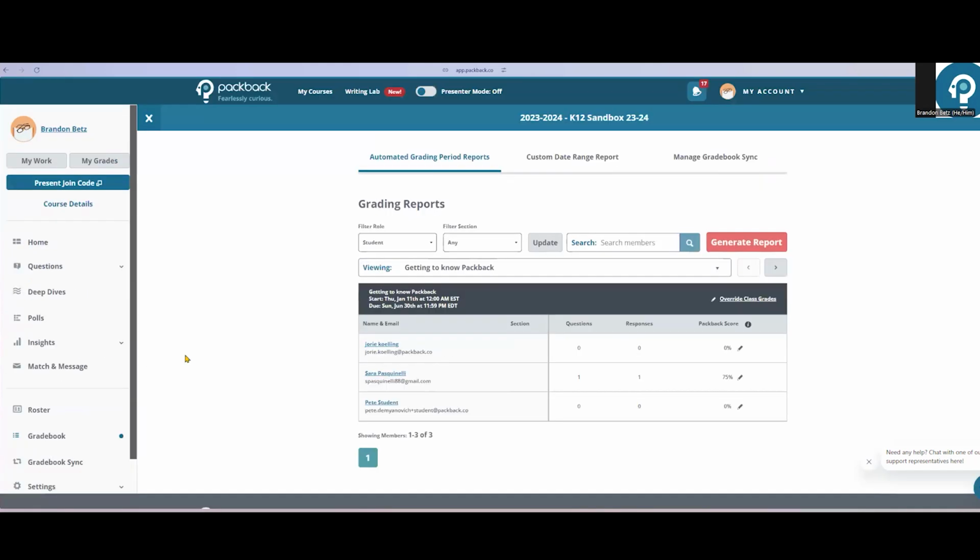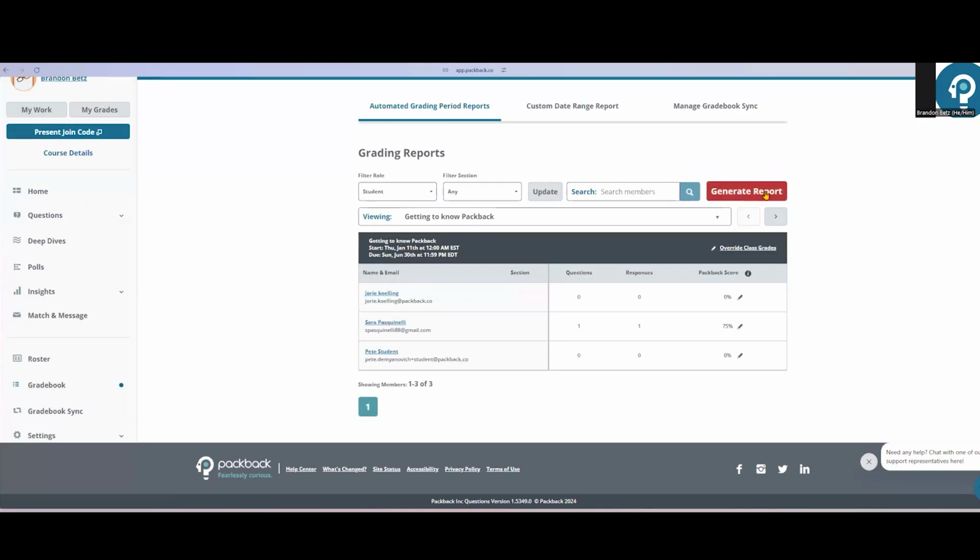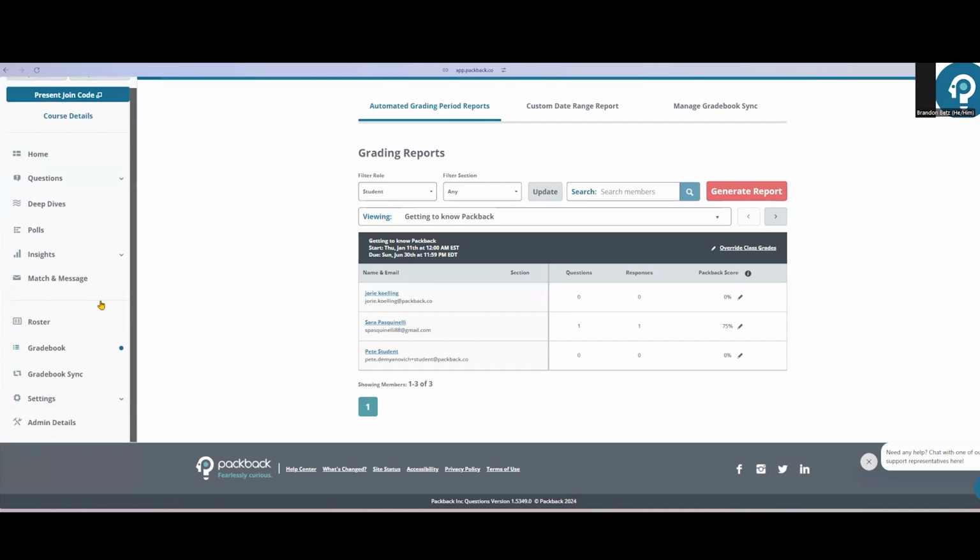Instructors can then export these grades if need be, but Packback will also sync with your LMS directly to send those grades to your LMS gradebook automatically after the deadline passes. This function can be enabled by clicking Gradebook Sync.